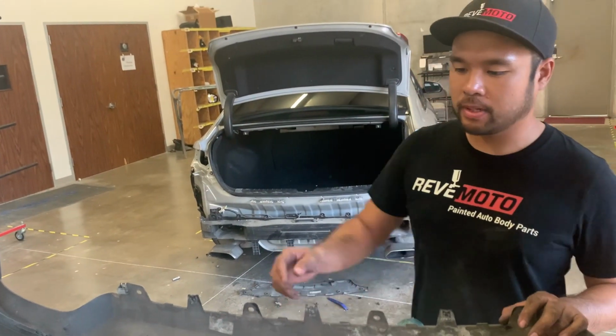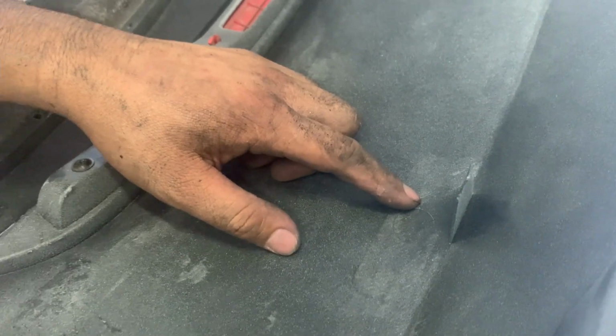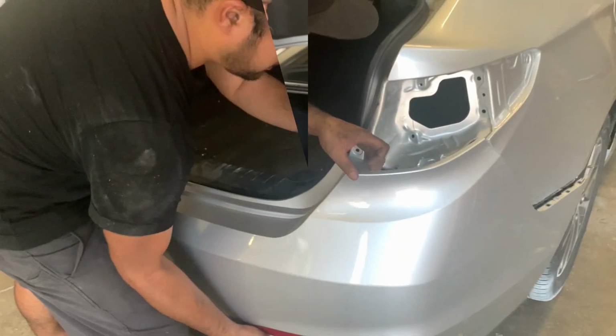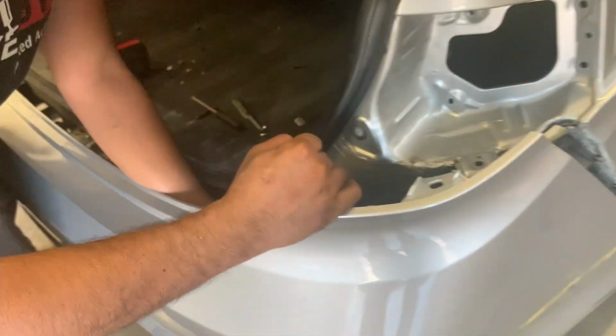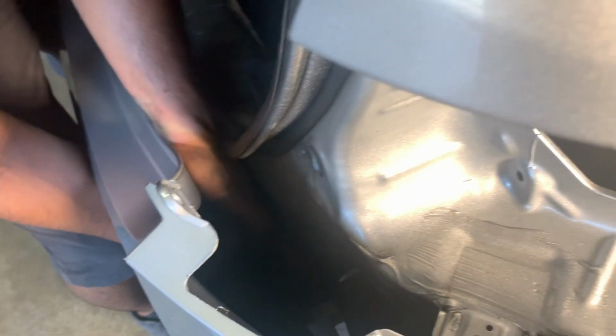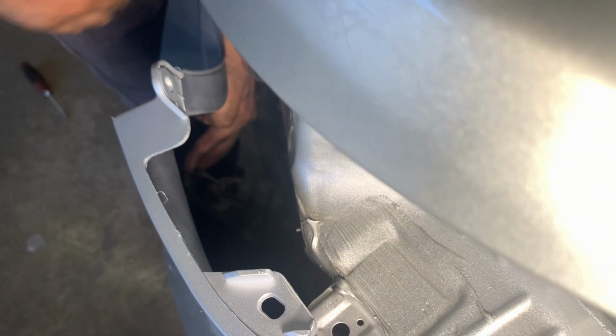Okay, so now we're installing the bumper. Keep in mind these 2 clips right here. One of them was broken on the other bumper, and one of them we already took off. You'll have to put those back on if you have them. Preferably you put it back. Okay, so those clips are right here. Kind of a pain to get to. Shove it through.